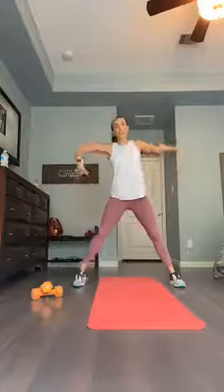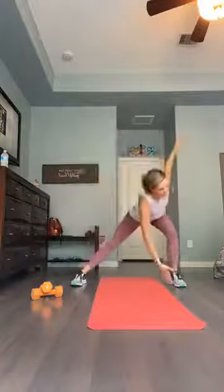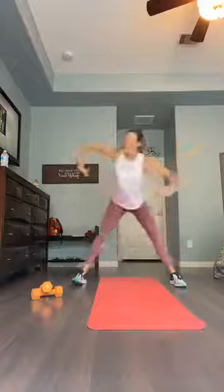It's gonna begin with those wide lunges. From here, feet are nice and wide. You're gonna reach down and across. Give yourself a pulse in that lunge. Reach down and across. Opening up the chest, reaching the fingertips toward that opposite toe. We got 10, 9, 8, 7. You're coming to the center for a squat hold.